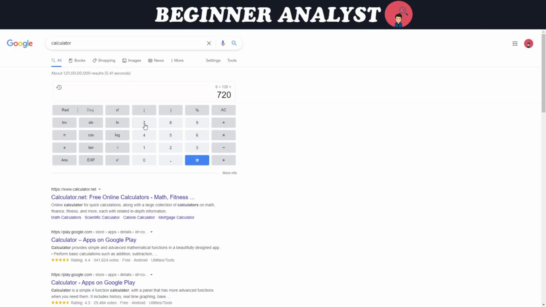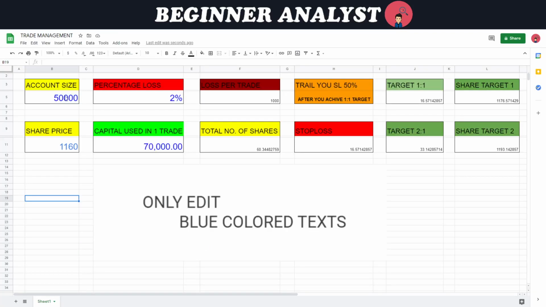Now simply go to the calculator. I'll not suggest you put 70K on the leverage side if you have 7K capital. You can see I'm only risking it when my account size is 50K, and this includes leverage. Now you'll say account size is 50K, how will you bring in 20K more? That is because we get leverage. I'm not gonna use the whole leverage. I'm not gonna go 50K and then use 5 lakh leverage. I normally use a normal leverage around my account size, let's say around 10%, 14%, somewhere around that.